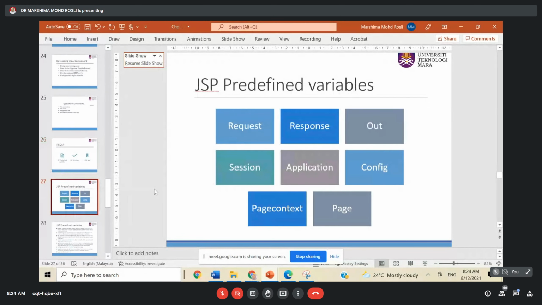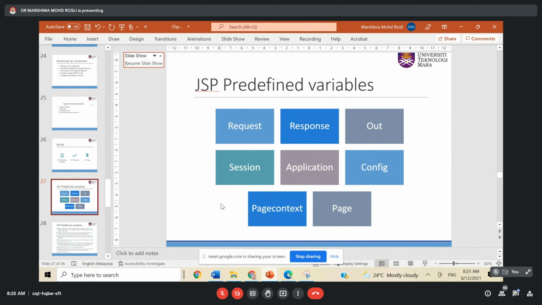All right. In the JSP predefined variables, you have about eight predefined variables. The normal ones that we have used are basically request. Remember, you use request.getParameter. You always use that in order to retrieve the value from the HTML.